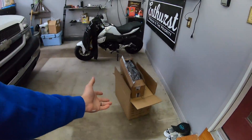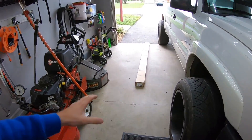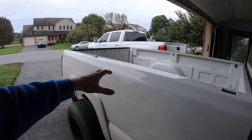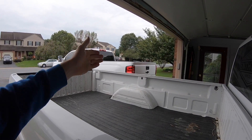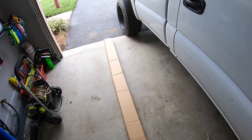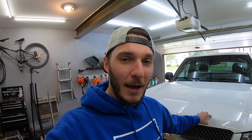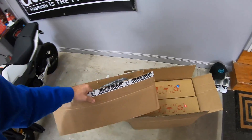Right off the get-go, we did have three boxes, but now you can see we only have two. One box is right there, and the reason why is these were bed rail covers I was going to be putting on the truck today just to clean up the bedside a little bit. Trucks generally come OEM with bed rail covers, but Amazon sent me six and a half foot bed rail covers rather than eight foot box bed rail covers, and that's not going to do the job. So that'll have to be for another time.